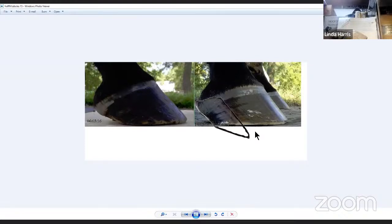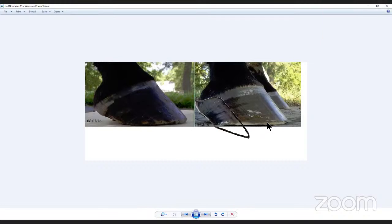I've done it both ways. And sometime this next week, I'm going to take one of these dead feet I got here, and I want to do a whole basic, slow, demonstrated trim on it, on how I do the beveling. Sometimes I'll go to the white line, and sometimes I just go into the water line. And what are your criteria for choosing either?